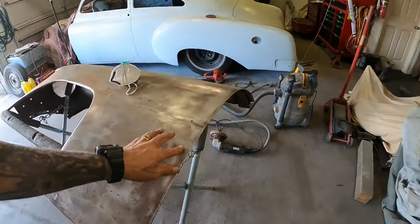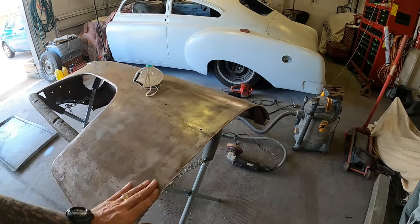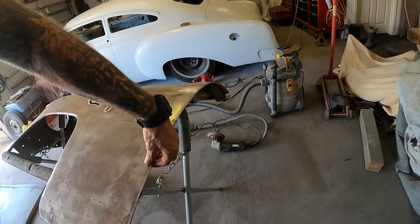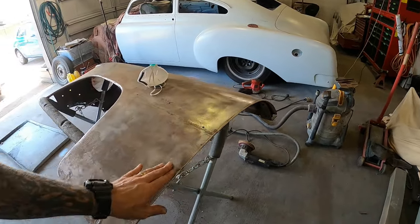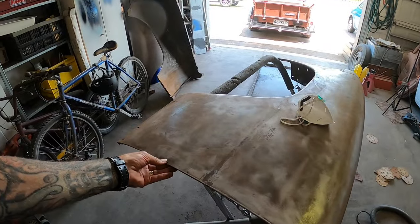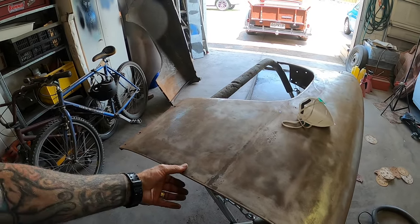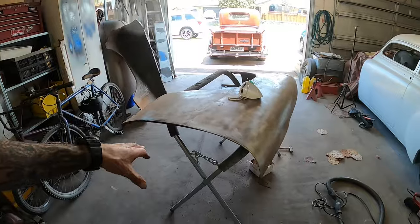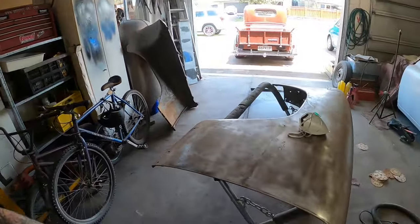There was some bog on the top of this, but that's actually a high spot right there, so you could see it on there. I might be able to flush that out a wee bit, at least knock it down so I can fill it properly, if you know what I mean. That bog was actually sitting proud, and it was always like that, so whoever did that did it weirdly. But it is what it is. History lesson there.